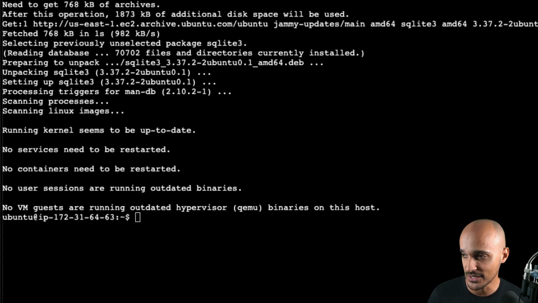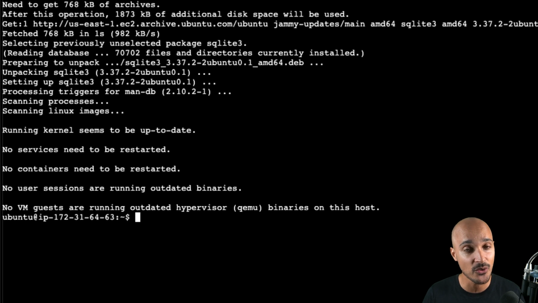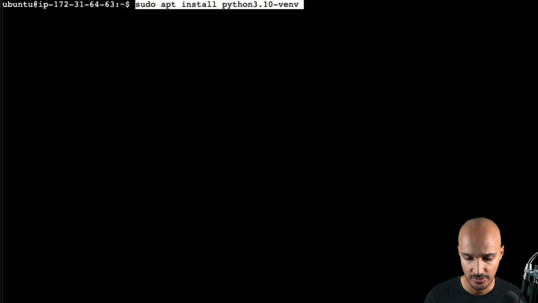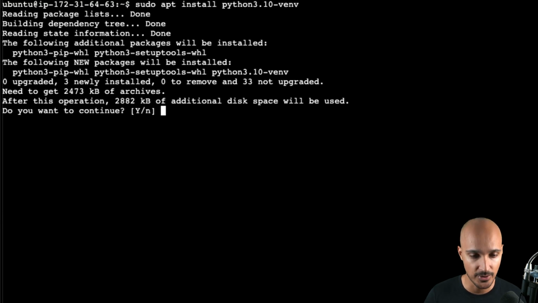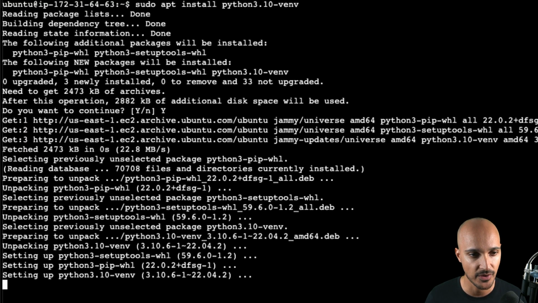The next step is to install Python venv, as we want to have a Python virtual environment. Remember that a Python virtual environment allows you to install any Python packages without having any conflicts with other Python packages that already exist on your system. So that's why it's very important to have a Python virtual environment. It's truly a best practice to install Airflow. Back to the terminal, use the following command to install the Python virtual environment.